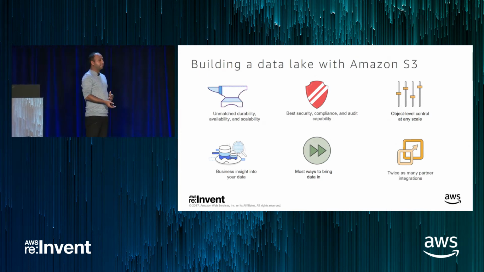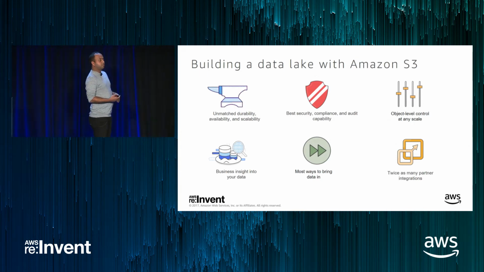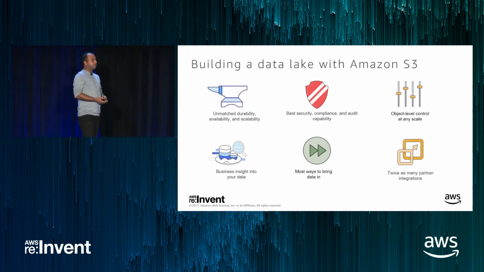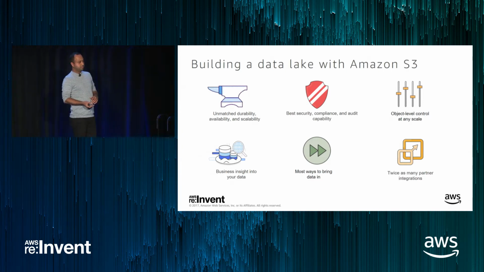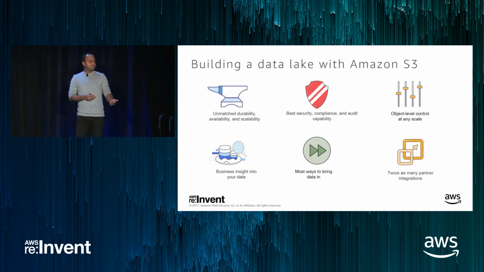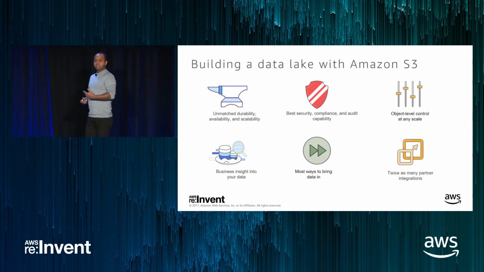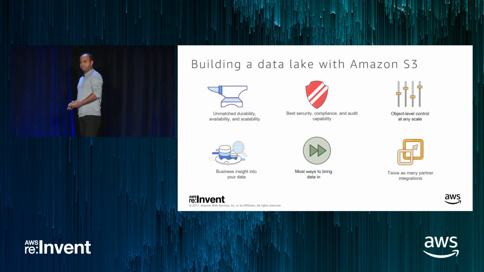Or for instance, tags. Using tags, you can control lifecycle policies. You can say which objects get moved to which storage class. Using tags, you can even control access policies to say that this application can only access these data sets which are tagged with these tags. And the tags are mutable. You can change the tags. You can have the tags change based on how your needs change.